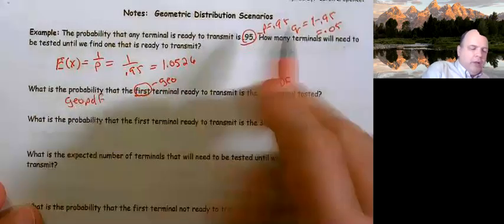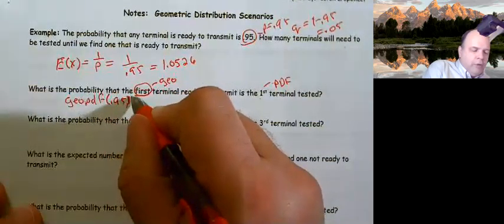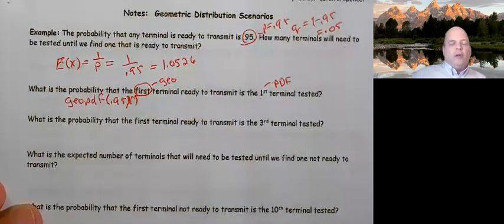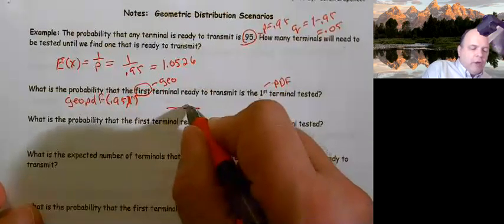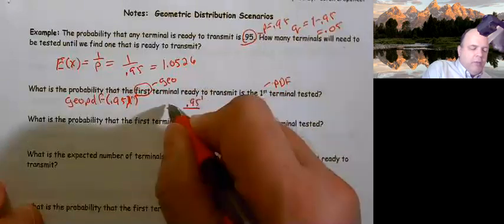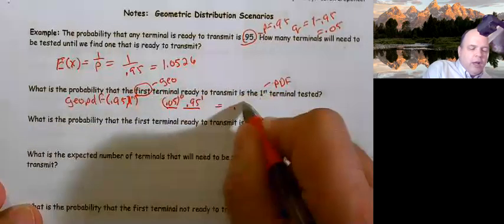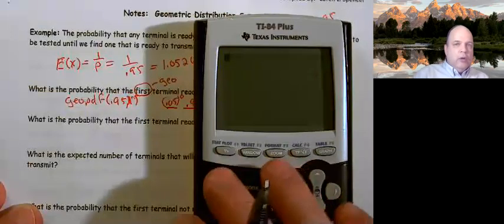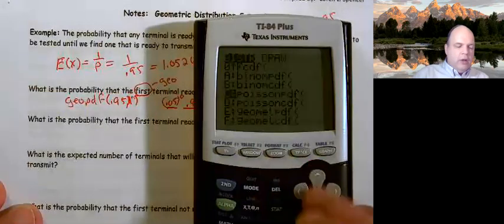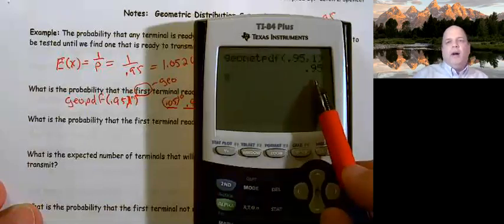and our probability of success is 0.95, and we want it to occur on the first one. That's supposed to be a 1 right there. So geometric PDF and occurring on the first one. Well, in this particular problem, we're going to have it occur on the first one, so 0.95 to the 1, and then 0.05 to the 0. Now, some of you are going, could I have just written 0.95 on that and received full credit? Yes, you could. And I'm going to just real quickly punch that in the calculator, which is going to be second vars, geometric PDF, 0.95, x value is 1, and we end up getting 0.95, okay?